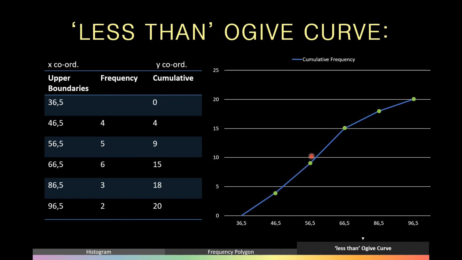However, if we were to anchor this on the right-hand side, then what we would be doing is saying that, because it's on the x-axis, we have a frequency of 0. We're going to say no people have a weight less than 106.5. But we know that 20 people should have a weight less than that, because if 20 people have a weight less than 96.5, then definitely 20 people should have a weight less than 106.5. However, if we anchor the graph there, it's going to give us information that does not make sense.